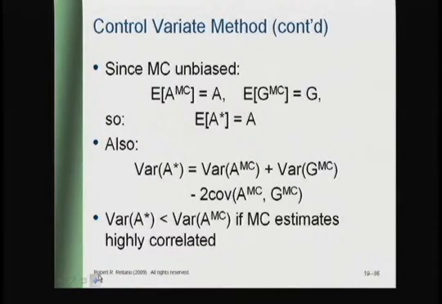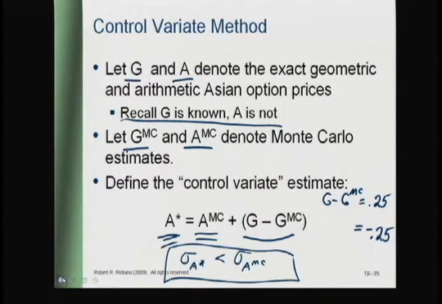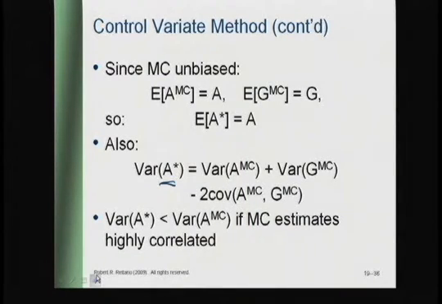Well, we have a variance of a sum as the sum of the variances and a covariance adjustment. And that's what I've developed here. This is a standard variance. So what it says is that the variance of A star, my estimated control variate estimate, if I go back, should be the variance of the Monte Carlo here. Of course, the G is just a constant. I can ignore that. So for the purposes of variance, I can throw the G away. It's just a number. And think of this as AMC minus GMC. So the variance of that is the variance of A plus the variance of G minus twice the covariance term. And that's just exactly the formula we see here. It's the variance of A plus the variance of the G estimate minus twice the covariance.